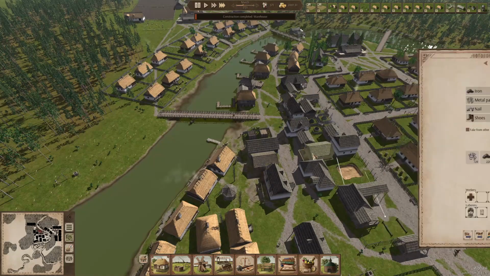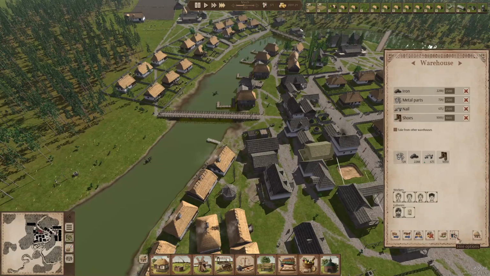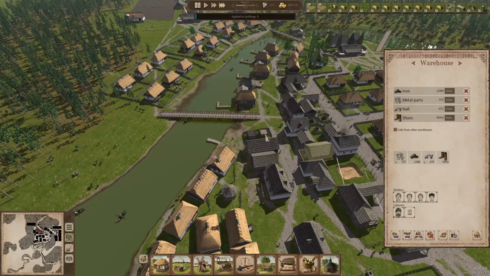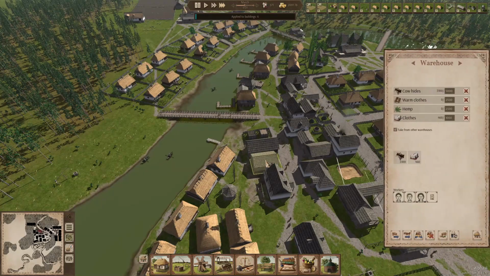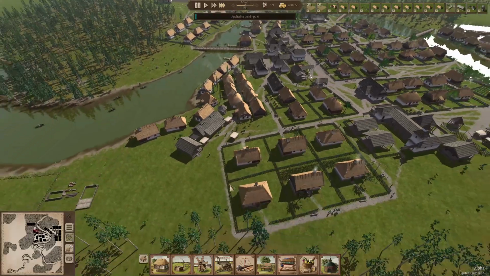Oh, this one's empty. Are they all empty now? Oh, that was a mistake. We'll have to add workers then, and then do apply to all. Now they will all have workers again. Sometimes that goes wrong by mistake. We don't have any hennep and we don't have any warm clothing, but we will get that at some point.